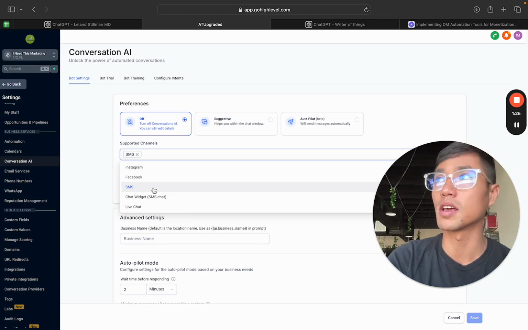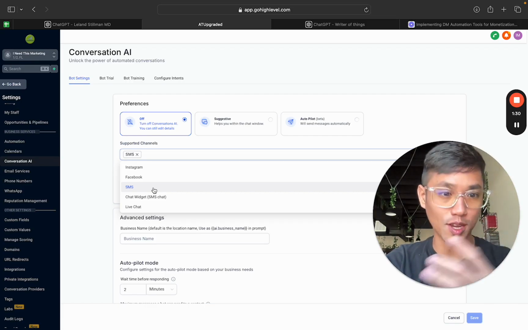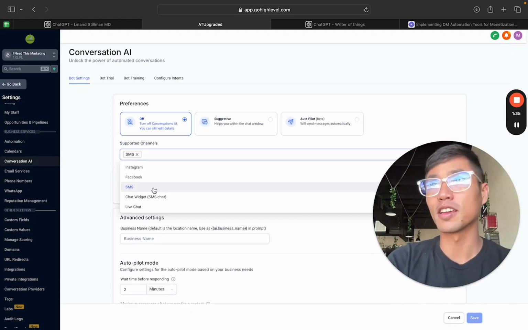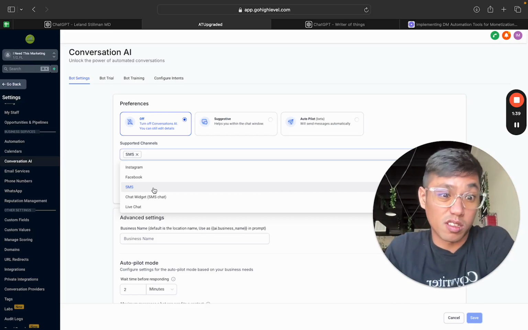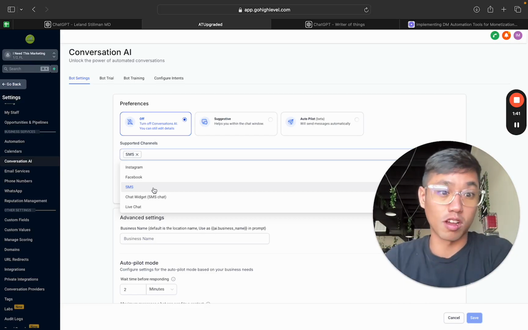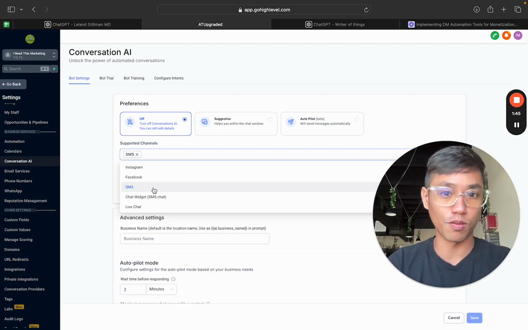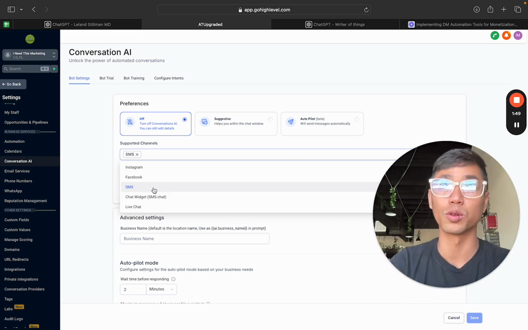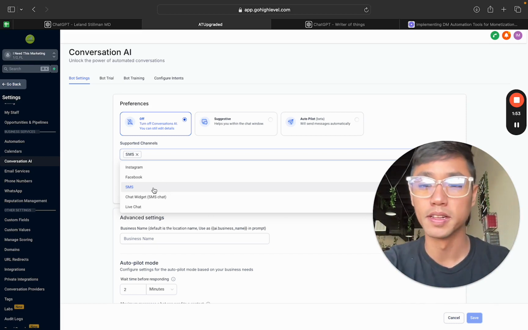Because if you can have this hooked up to SMS, I'll just tell you from experience that I've worked on Instagram for a long time now, and when you're having conversations or chats with people on Instagram, sometimes they just want to talk to someone via text message because it feels safer, right? People have been scammed on these different platforms before, so having an SMS AI can also be very useful to your strategy to help you meet people where they want to go, right? So I think that's important.